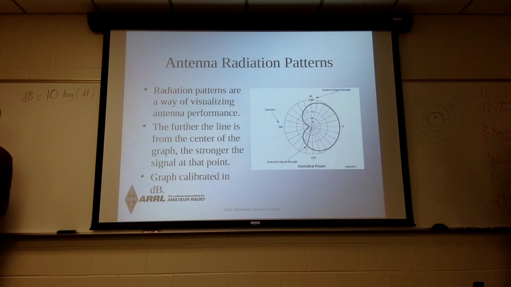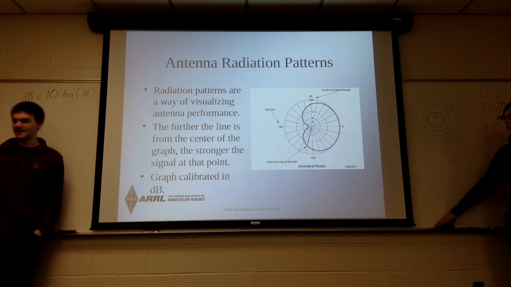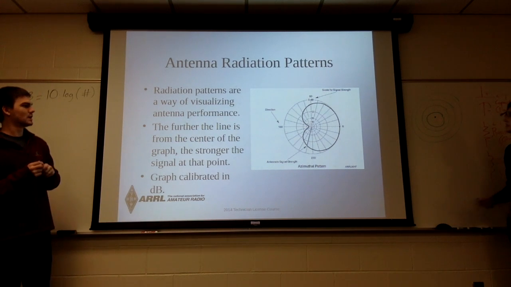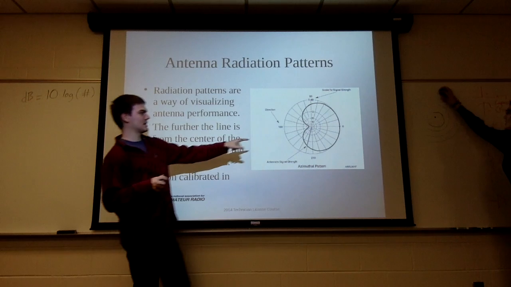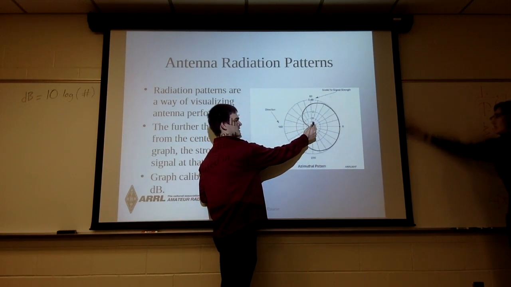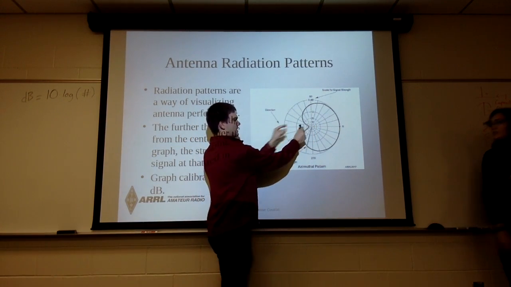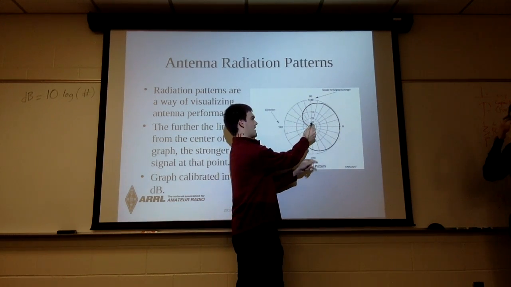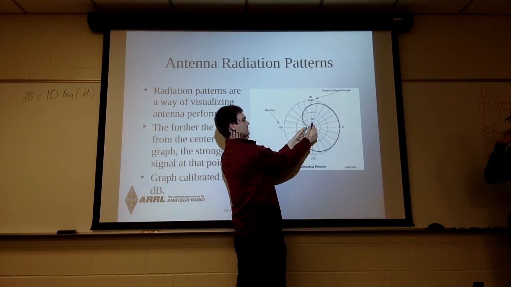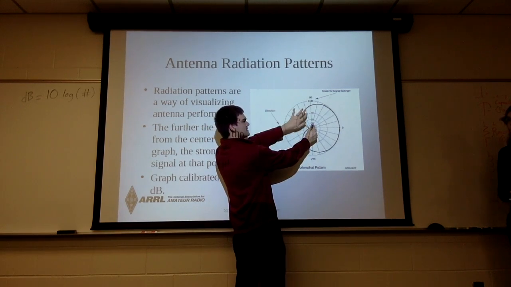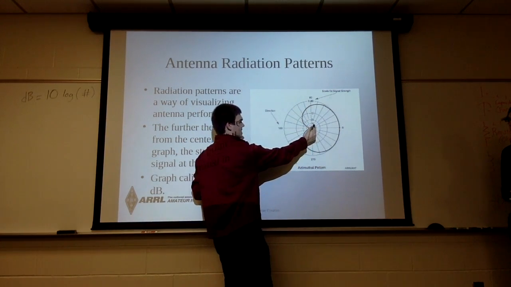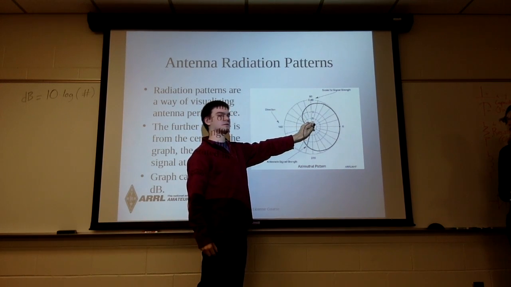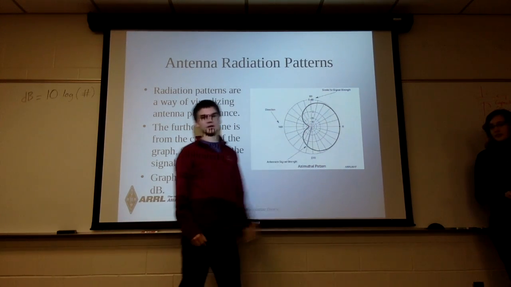And how we visualize that is something called the antenna pattern. So if the antenna was sticking straight out of the board like this, it would radiate better in this direction because the graph is bigger in that direction. It doesn't do hardly anything at all back in this direction. It has some radiation off the back corners. But this would be a directional antenna because it radiates mostly in that direction.